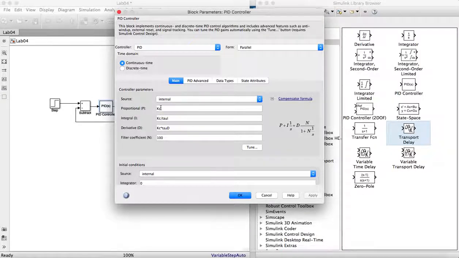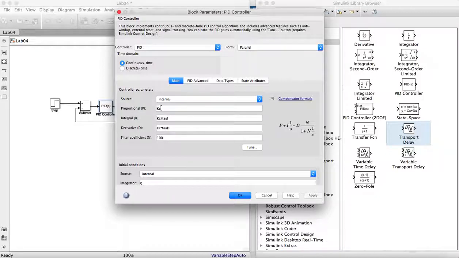But how can we define this output? In previous versions of MATLAB, the PID controller didn't have an option for this purpose, so we had to add a saturation block. But since the PID controller and saturation block are frequently used together, the recent version of MATLAB, which is 2016b, combines these two functions together.